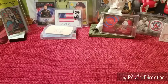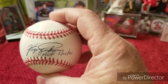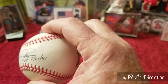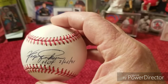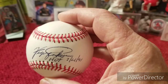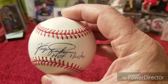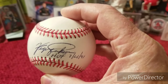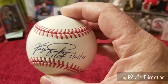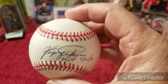Next up on the list for the ink is Mr. Ferguson Jenkins. And Mr. Ferguson Jenkins, his ink I have is on this beautifully signed baseball. Got the old Hall of Fame on there, 91. And Fergie Jenkins played for the Red Sox in 1976 and 1977. Had a 19-year major league career, was never voted MVP, but was voted Cy Young one time, 3-time All-Star pitcher, 84.4 WAR, right-handed pitcher, had 284 wins in his career, had 7 saves, and amassed 3,192 strikeouts. So in the 3,000 strikeout club, Mr. Ferguson Jenkins.